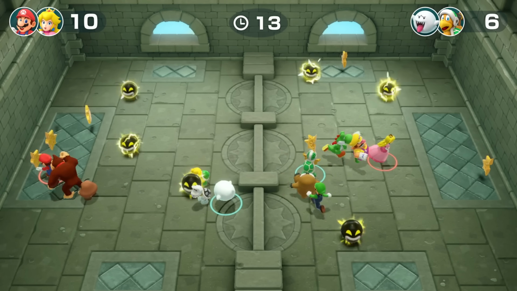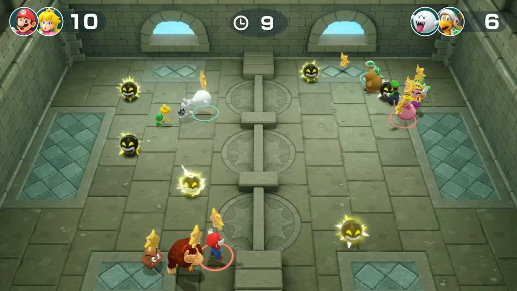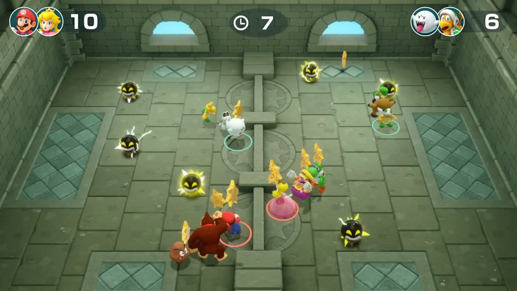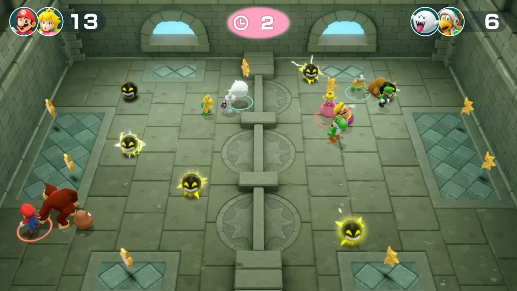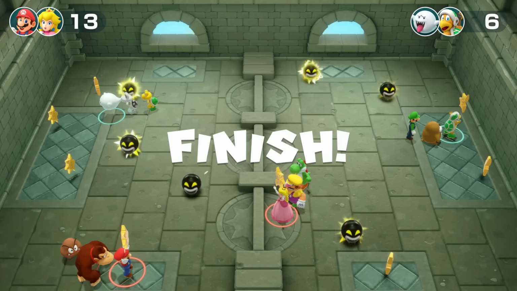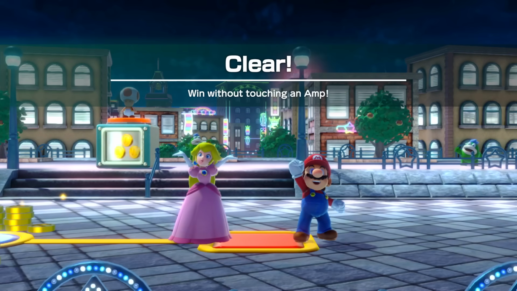Oh, amp! The amp almost fell on us there, which was very scary. Peach, come here. Come here, Peach. I don't want an amp falling on us. Nice job. Okay, now just don't get hit by an amp and we win. Yeah, easy victory. Okay, nice. 13-6. Great job, Princess Peach. I'm very happy with how that went.